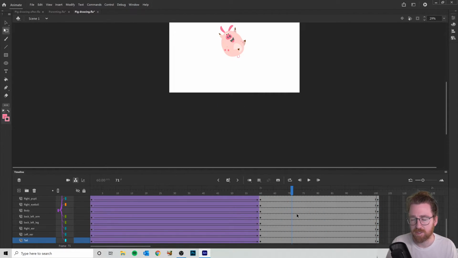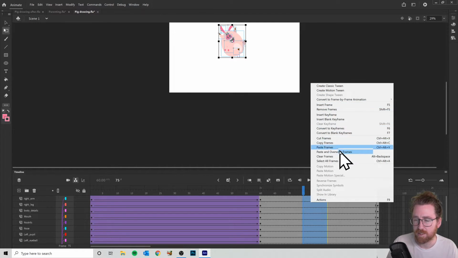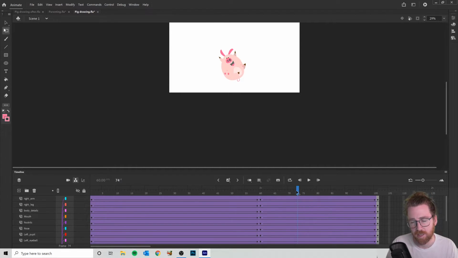So again, we need to tell Adobe that we want to create the in-between frames. So click and drag, right click, create classic tween. And there you go. It doesn't have that ease, so it just sort of drops straight down.